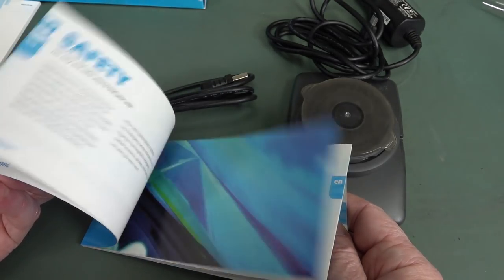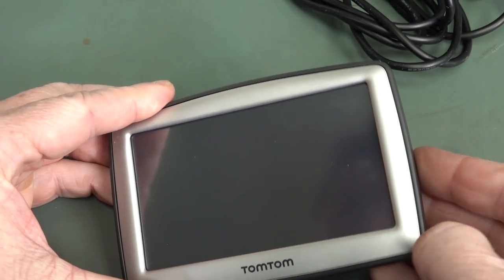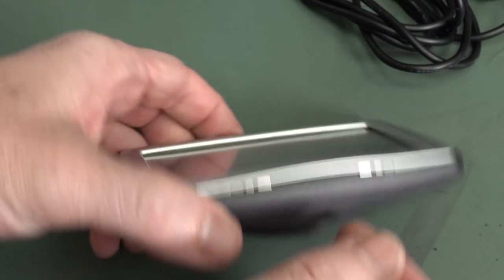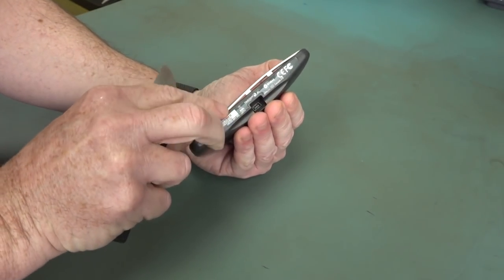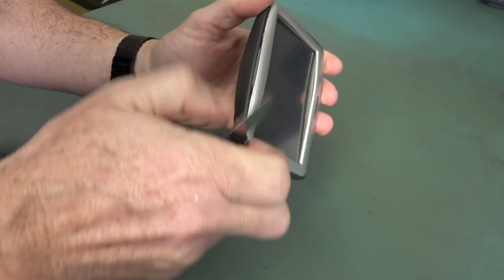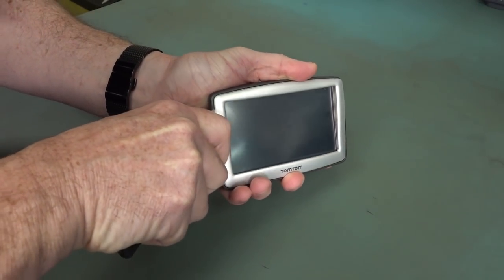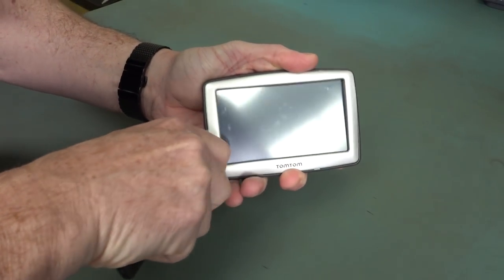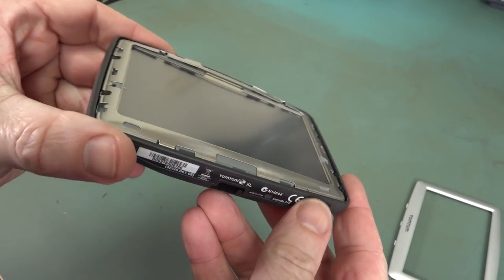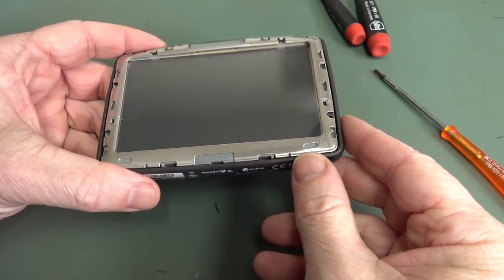This is mint in box. Look at that. It's still got the protective wrapper on it. Beautiful. The original cables and the original manual. So how do you get this open? I assume you prise it all the way around there. There's a two-level plastic — a plastic outer bezel — and then there's a metal shield under there as well. It's not going to be pretty. I have to get a bit medieval on its ass. And then we've got the metal bezel.